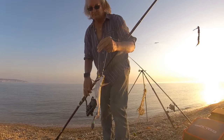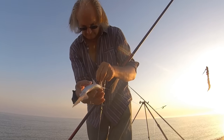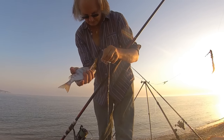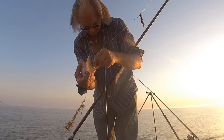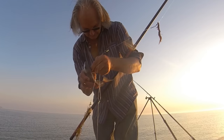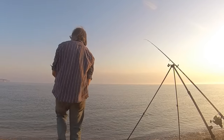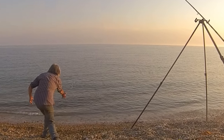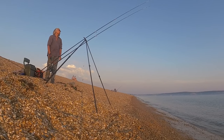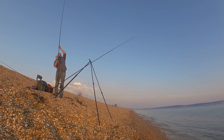Well, it fought a lot better. That's because it's foul hooked in a gill cover. The tide's now ebbing properly, and the bites have increased.